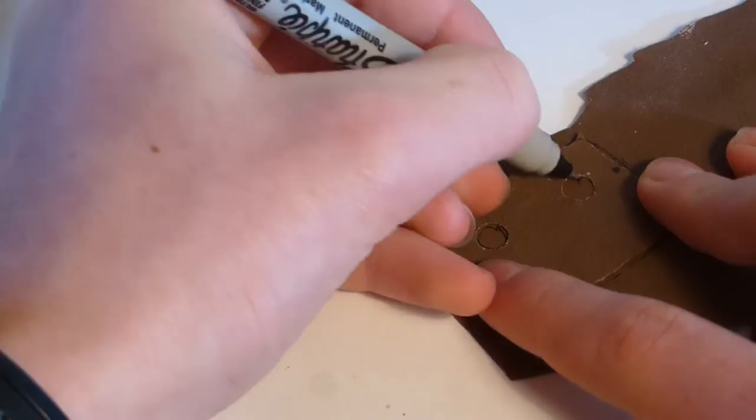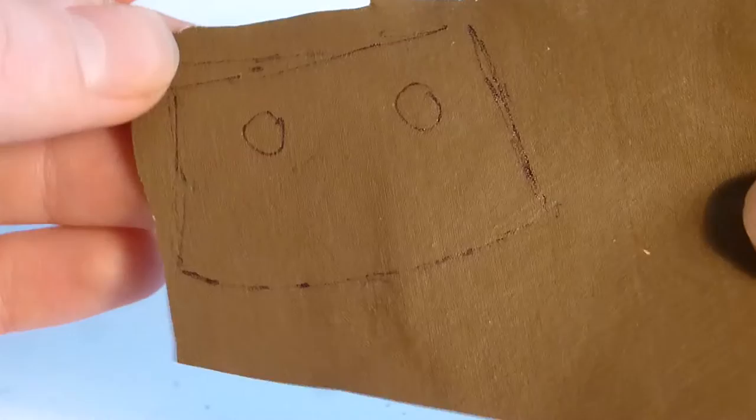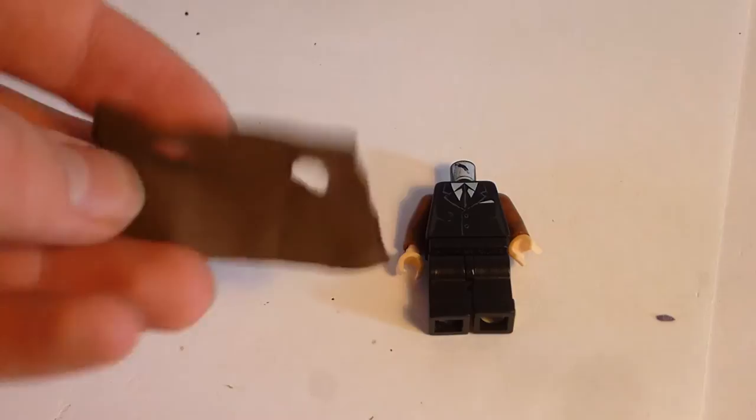So let's just trace this out quickly here. Trace out the arm circles and then you can pull it off, do any mix work. So you can see you get basically a rectangle just about like that. And then you can go ahead and cut that out. Just like that.